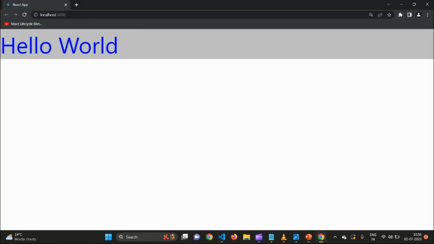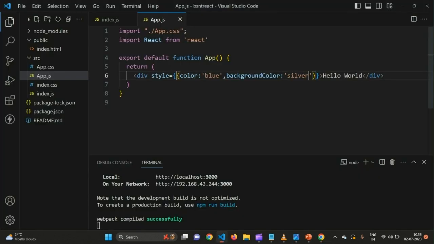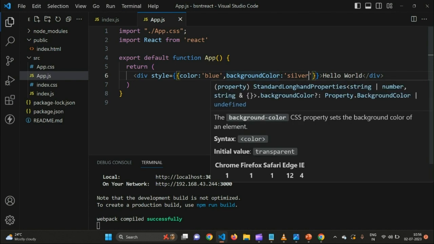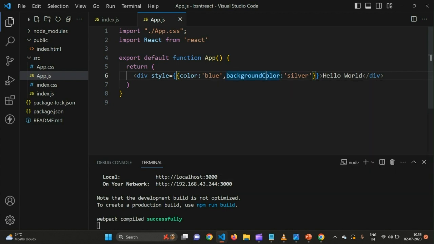Now the background of the whole div tag has been changed to silver. So there's a slight change. You see, in CSS we use background dash color, and here it is in camel case. Background is in small letter, and Color is in capital.